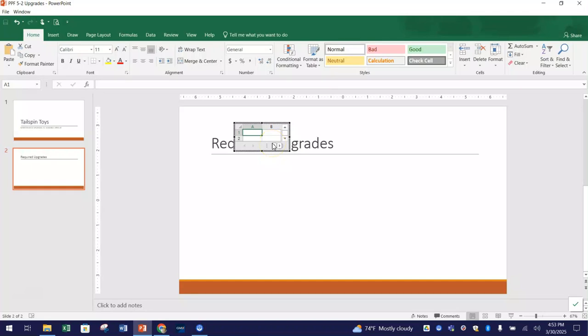Well, if you look at the information we have, we need 4 columns, 6 rows. So you're going to need to stretch this out so that you can have 4 columns. You kind of have to put your cursor over till you get the arrows facing both ways. And 1, 2, now you've got 4.